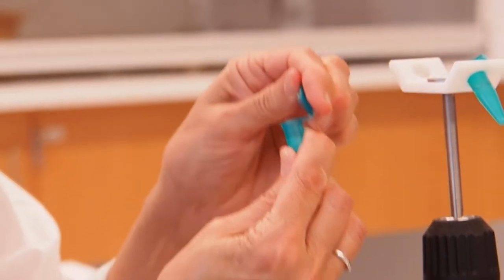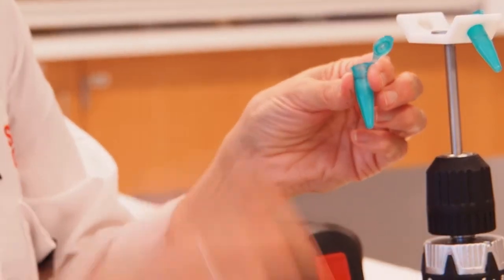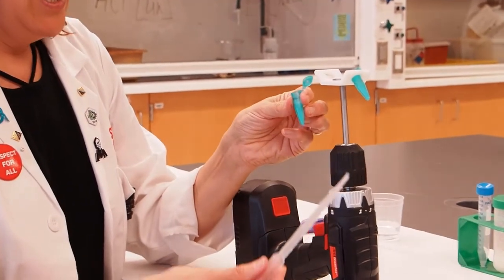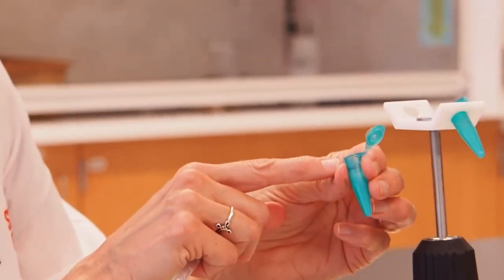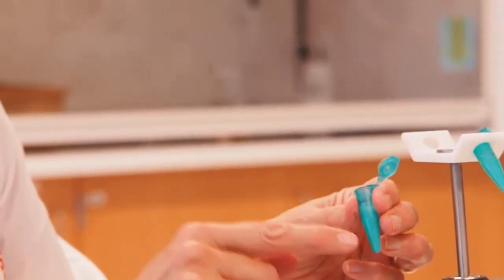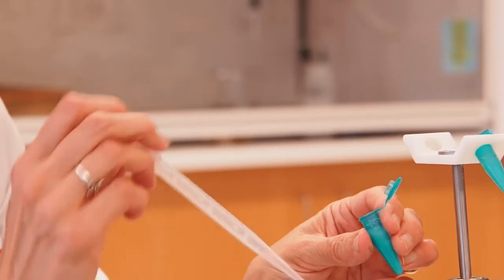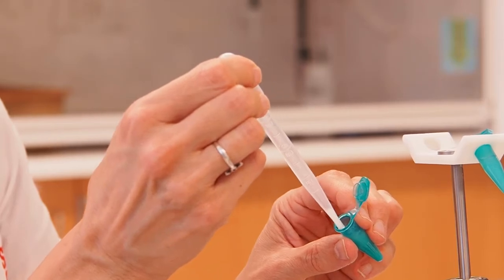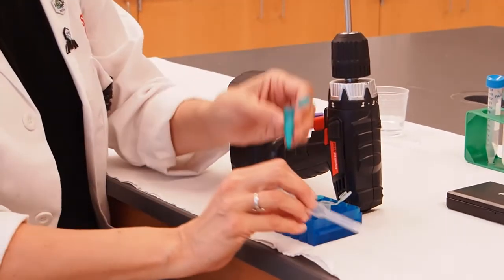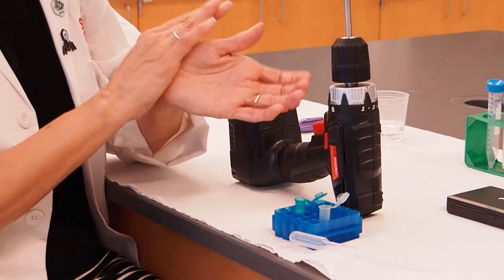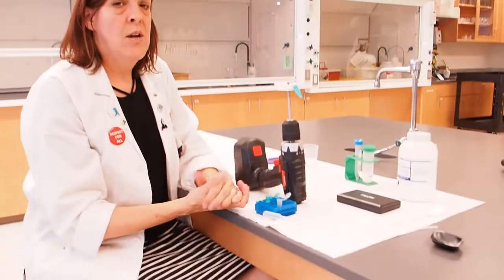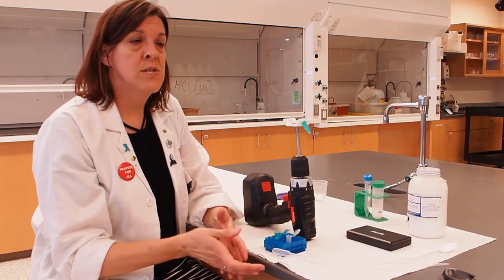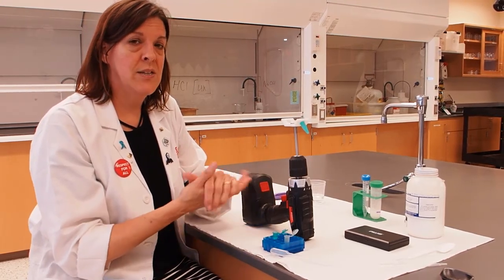What we want to do is look at the pellet and the supernatant separately. I have another empty tube here. That's what the third tube was for. I'm going to take a pipette and try to very carefully remove the supernatant fluid or some of the supernatant fluid without disrupting or bothering or sucking up the pellet. So we want to just very gently suck up some of that liquid and put it into our tube. Then you're going to want to look at the color of your supernatant and your pellet and try to decide what does the blue dye bind to. Does it bind to the protein that will be in the pellet or does it bind to the sugars that will be in the supernatant fluid?